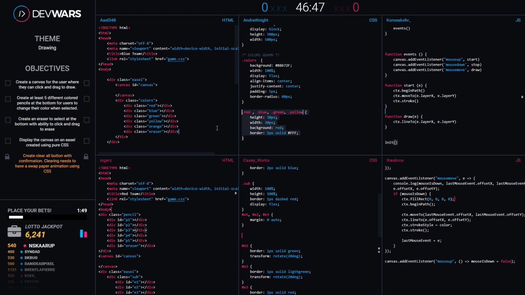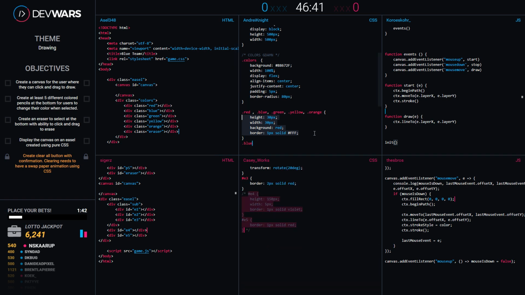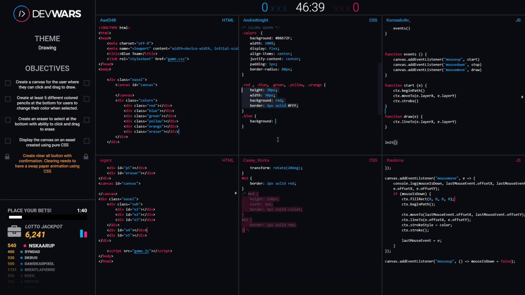We got different colors. So it looks like we're just applying general styles to all of the different options, and then we're going to handle the individual colors per selector. Makes sense to me.